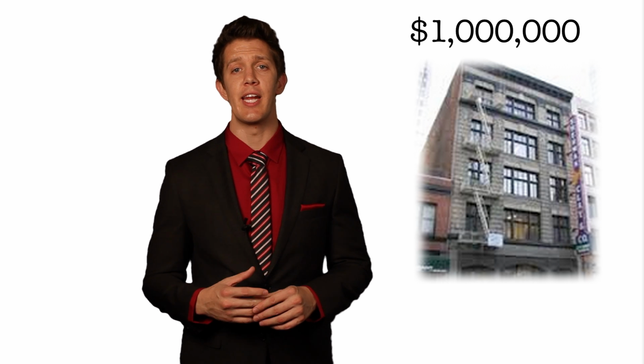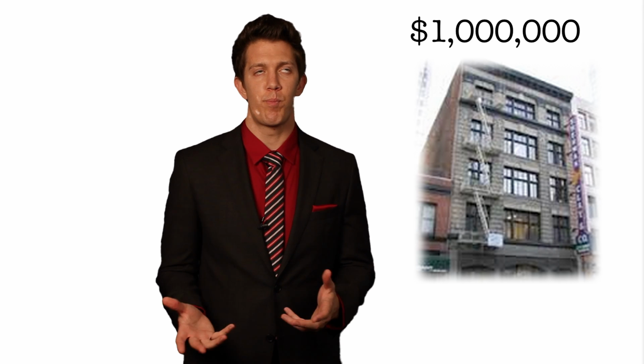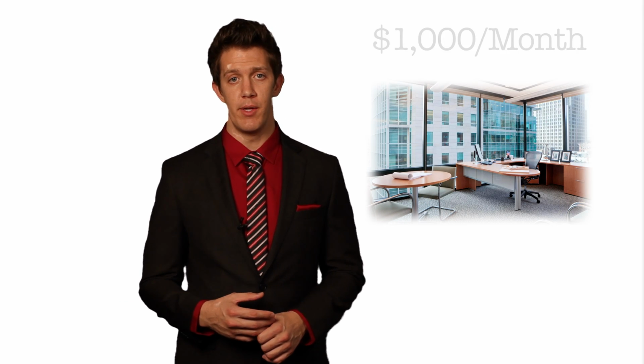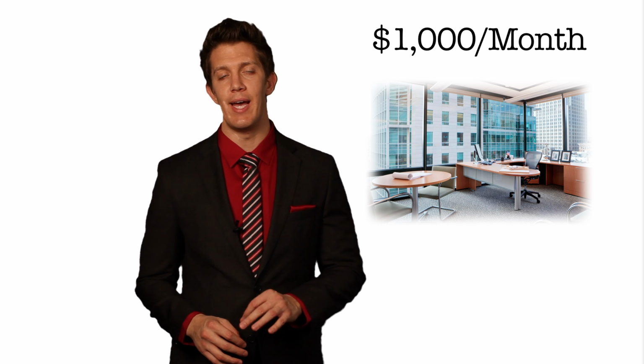Here we have a $1 million office building. Let's say it has 20 different spaces that it could rent out and only 2 of them are currently rented. Basically, it's pretty much empty. Together, each unit pays $1,000 a month. If you remember from my commercial loan process video, a commercial loan has to pay for itself and then some. With the building listed for $1 million, there's no way you could get a loan that's just under $2,000 a month. Just in taxes and insurance alone is going to cost you more.